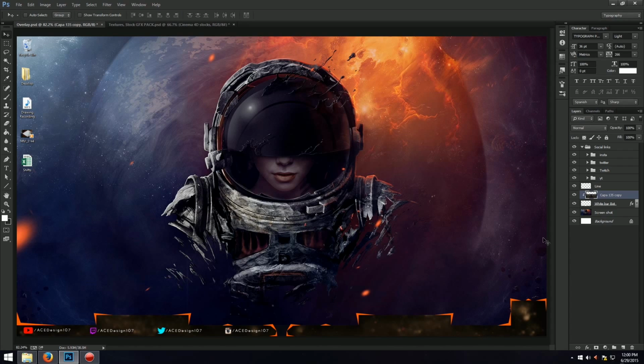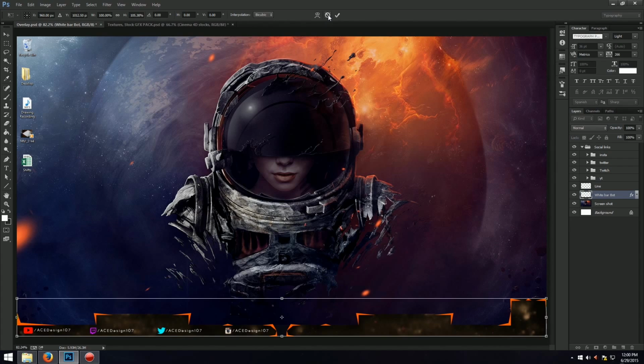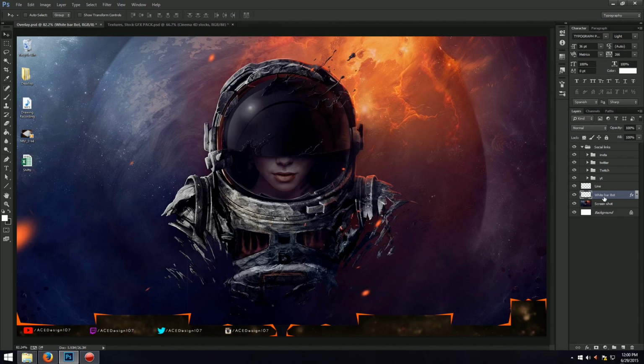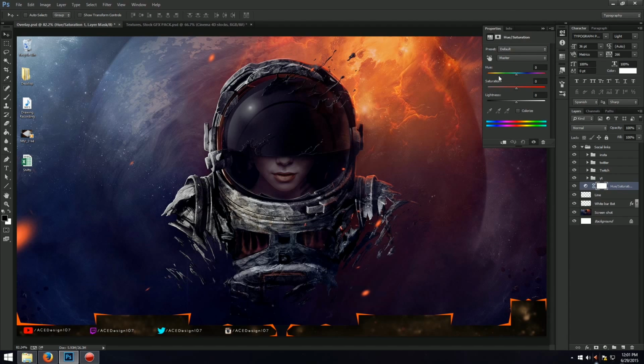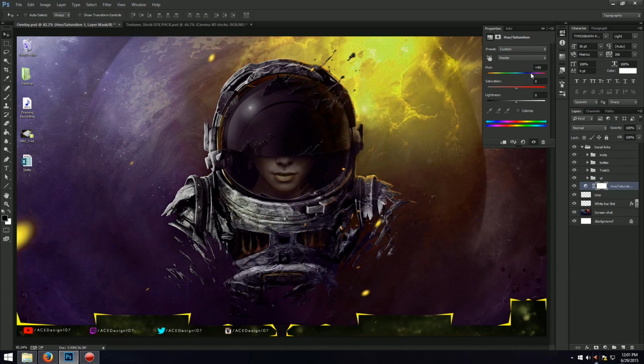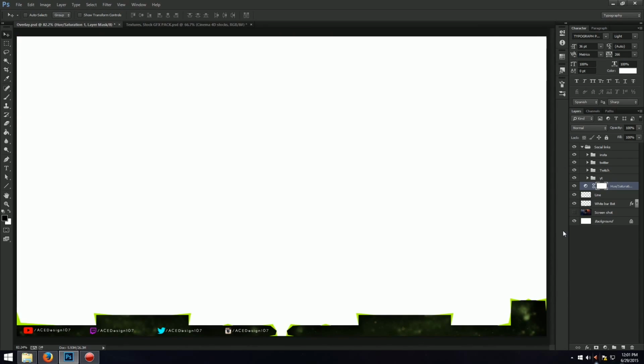Okay. And then what you can do with these is you can merge that into your bar. So that's your bar now. Okay, and I'll resize. And then with this bar, what you can do, and there's lines, is you can go down here and add in a hue saturation adjustment layer. And then you can change the color of the bar, whatever you want. So if I want a green, for an example, and then I change off this, I have a green bar. And that's really it, guys.